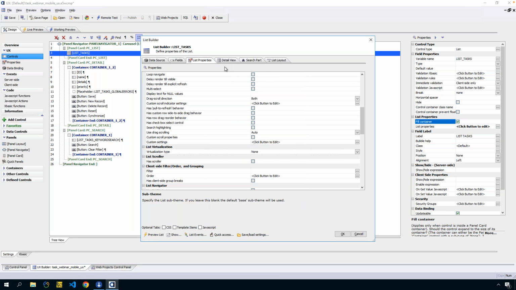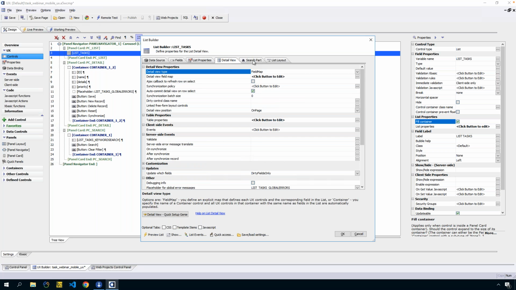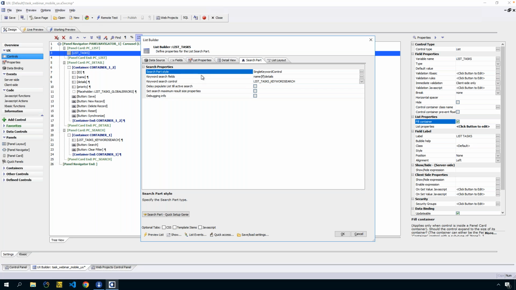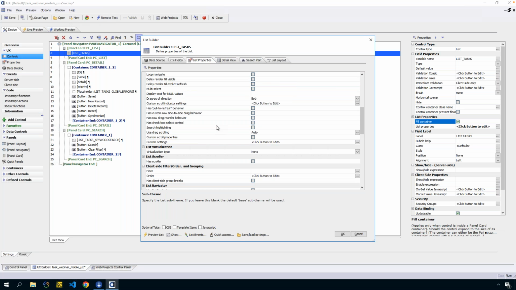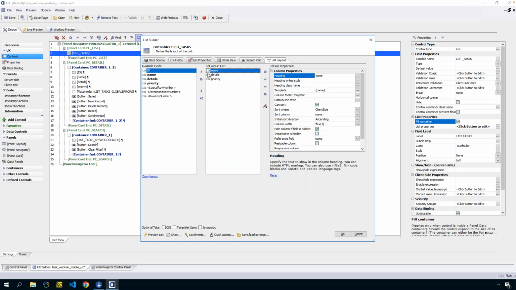I want to really focus on a few other things here, and to a certain degree, it works out pretty good. But the list property allows you in the layout here to create different layouts and modify those so that they orient and look better in a mobile environment. I have a couple other things, and time's going by pretty quickly, so I want to handle that before we get into it.